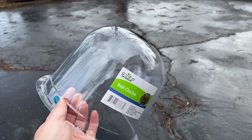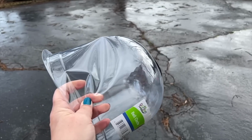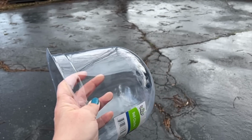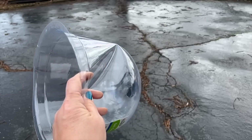Not every Dollar Tree carries all of these things, especially those plastic bell cloche. So you may have to shop around to different Dollar Tree locations, or I think you can order Dollar Tree items online as well at dollartree.com, and I think you have to have them delivered to the store, but that might be an option if you're really wanting some of these items.